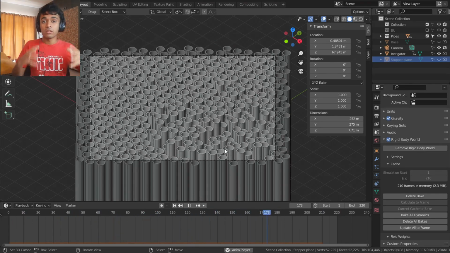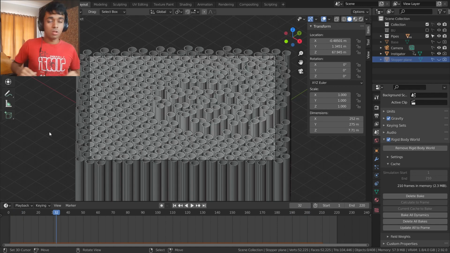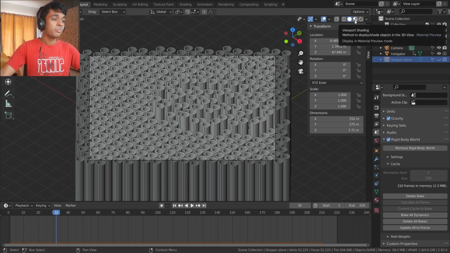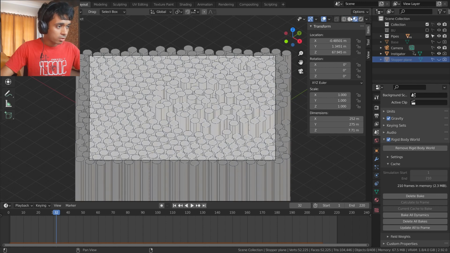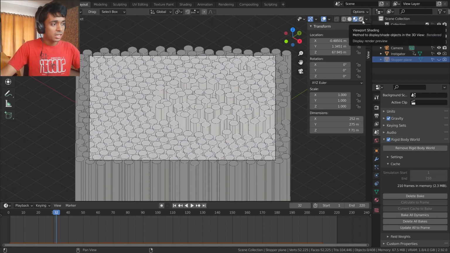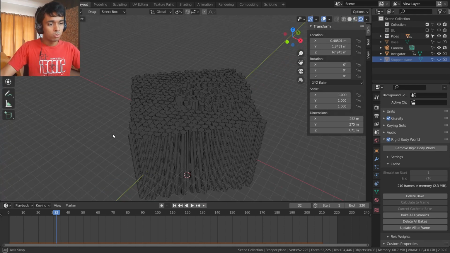So now we're gonna get into the texturing phase. Okay, so now we're going to start texturing, and what texturing does is basically I'm going to give it a color like how you saw that time. I want to give it color, I want to give it properties. So if you go back here, you see these options: viewport shading versus material preview, and then there's viewport shading, rendered. So this is the rendered view.